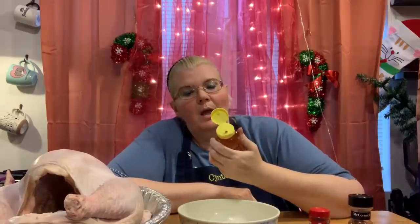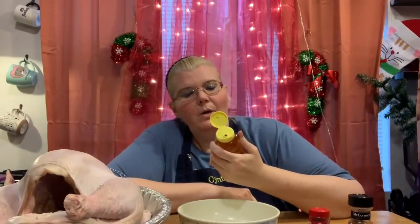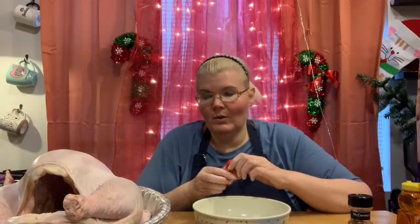Now I have for years and years and years put honey with the turkey. So this is Gunder's Pure Honey Clover, 100% natural, and it's from Virginia. And I'm going to put this in in a minute. I have paprika. Now, the recipe I had done it for was with a chicken, so this is like 3 times bigger. So I don't know how much paprika.